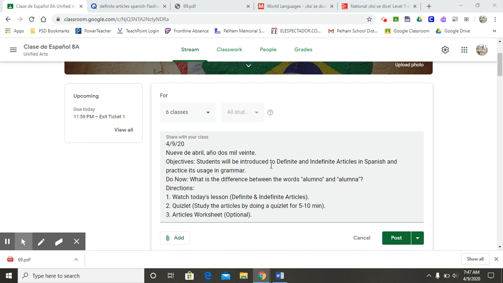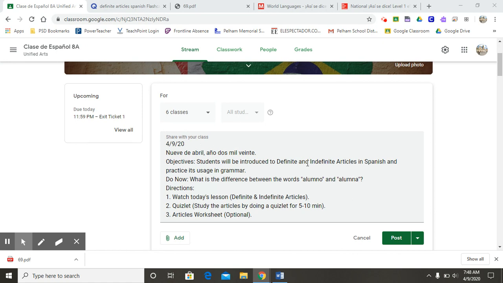Also, you might have also said in this question that if you look at something like alumnos with an S at the end, you would have seen a group of both boys and girls. You can think back to the lesson when we had the picture of the boy and the girl in the group.